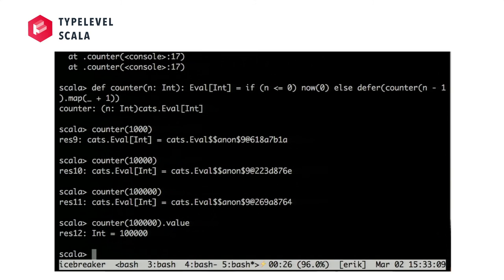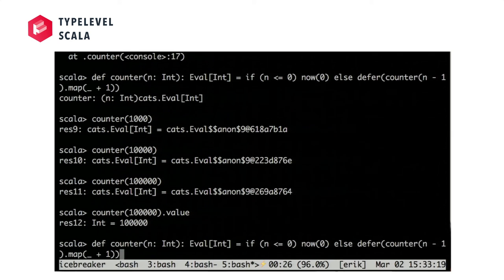So let's try getting the value of this. And so it works. And so what's happening there is you might wonder, why doesn't map do it? And the answer is that we still have an unguarded recursive call. So this top level counter, when we try to do it like this, you're still going to have a large number of recursions before you ever get an eval back. And the problem with the whole eval mechanism is that you want to basically be working with eval the whole time to guard your stack.